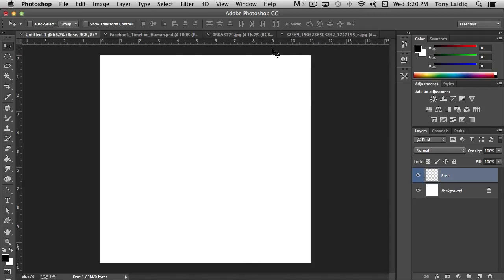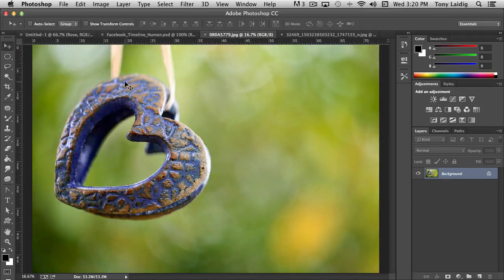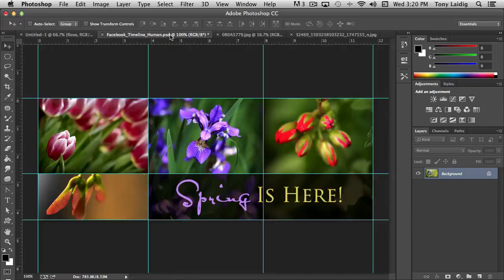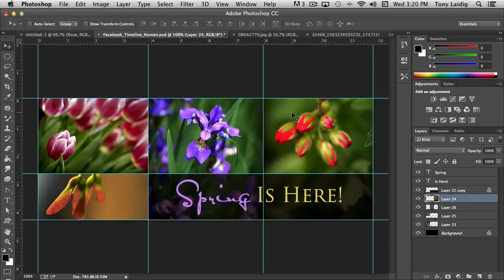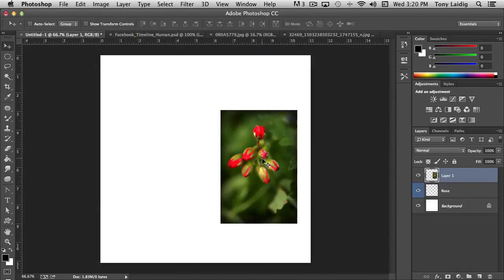Let me give you an example. Mine actually isn't going to move very well. Let's take a photo here. Here's a layer, and I'm just going to move it over to our workspace here, just to use this as the example. So if I choose lock, what that means is that if I decided that I wanted to fill this box with a color, it would only fill this box. It would replace the photograph with a color, but it would only fill wherever the box is.